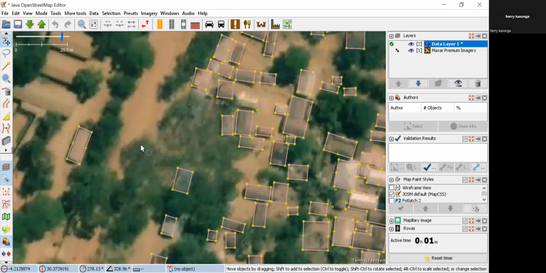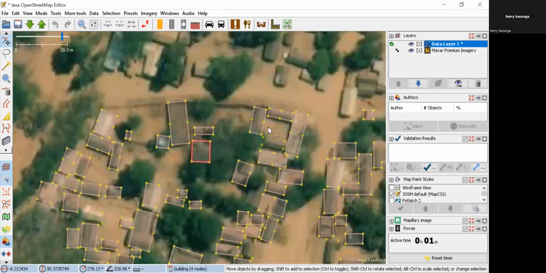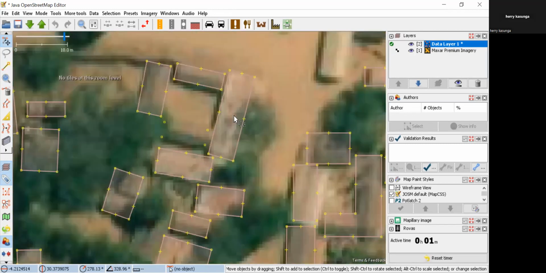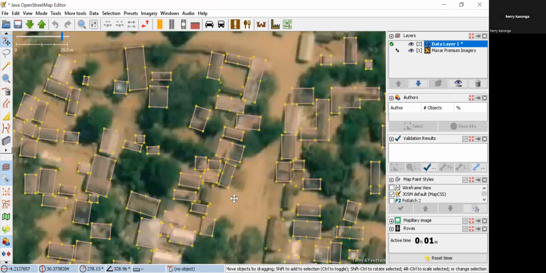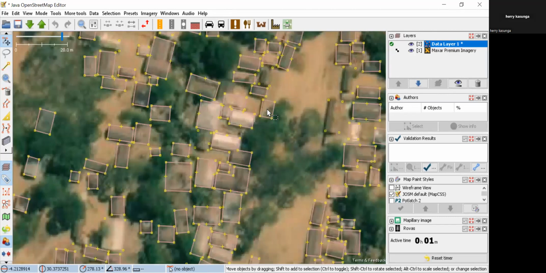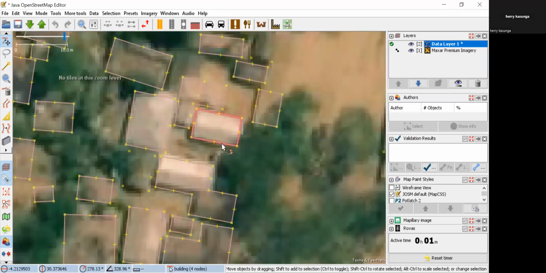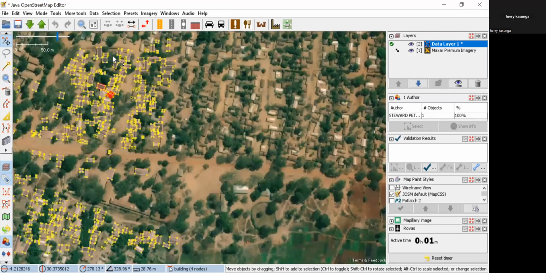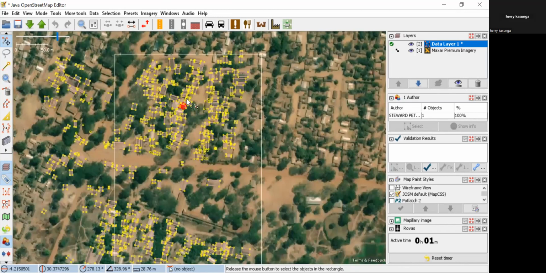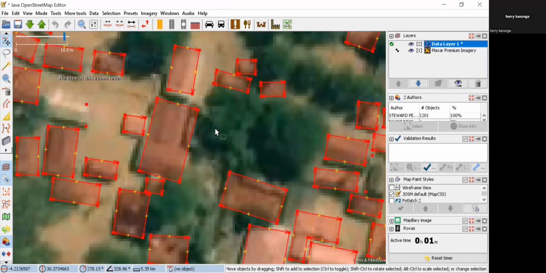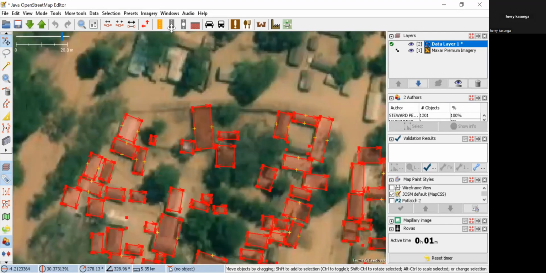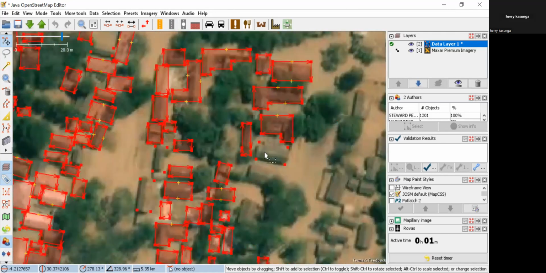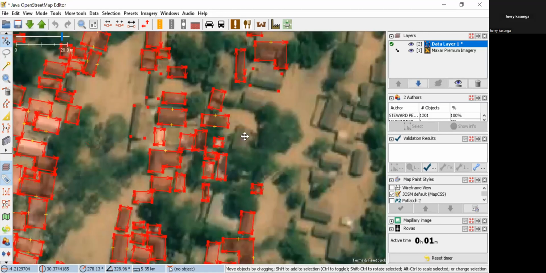You can see here for the person who mapped this area, the area is well dense. So you have to be very careful when looking at another person's work and make sure that person really spent time mapping this. You have to make sure all features are well squared and everything. So yeah, I'm trying to look at it to see how well it's mapped and if the features are really aligned with the satellite image.